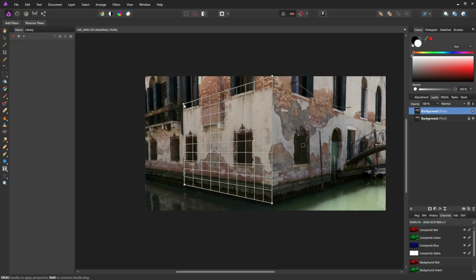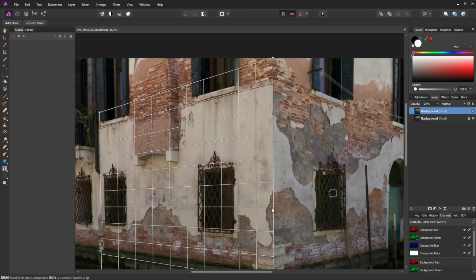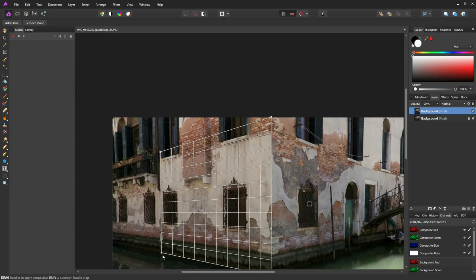You can see what I'm trying to do is the lines here, for instance, on our second topmost horizontal, I'm trying to line that with the window sills, and likewise this edge, this vertical on the right, I'm trying to line that with the corner of the wall. And if I zoom in, you can see that's pretty much spot on. And again here, I'm going to line up the left vertical with the drain pipe, and I think that's looking quite good. Yep, I think that's good.